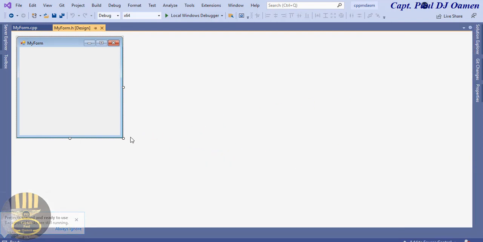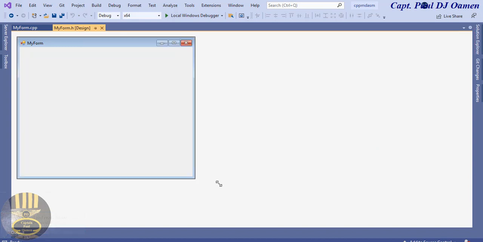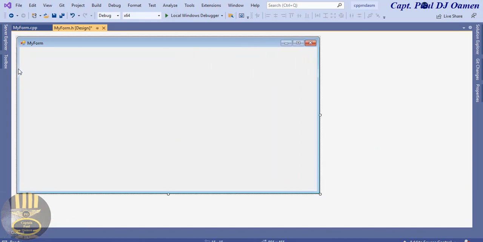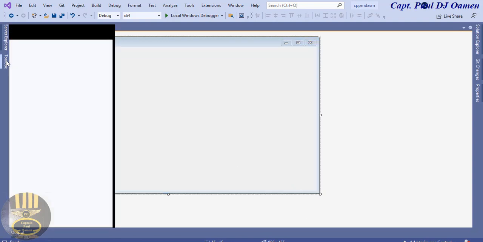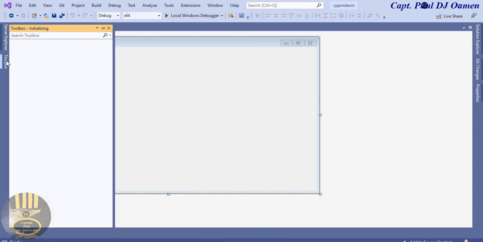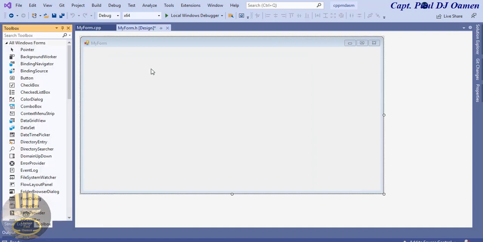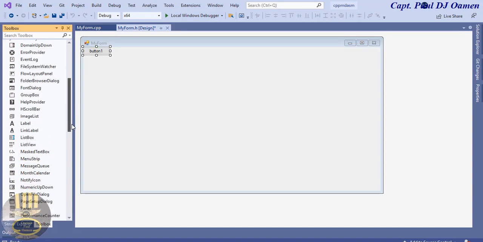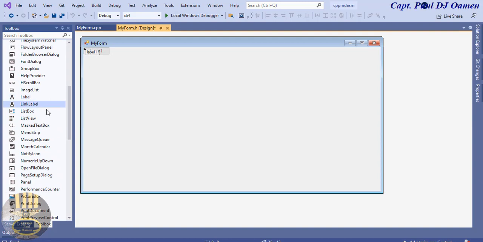I'm going to close this. Now let's just extend the form that much. Yeah, that will do. And let's go straight to the toolbox here, and inside our very toolbox we're going to need a button, we need labels and combo box. Label.